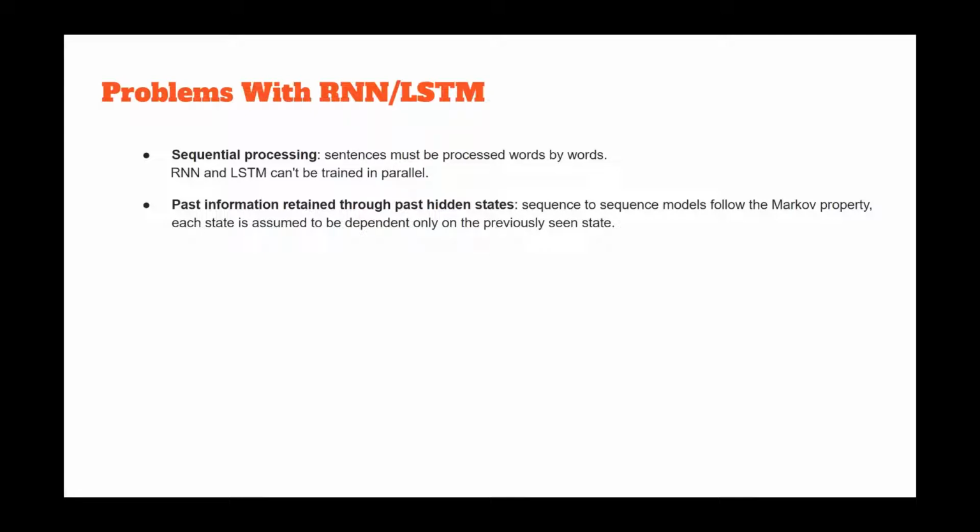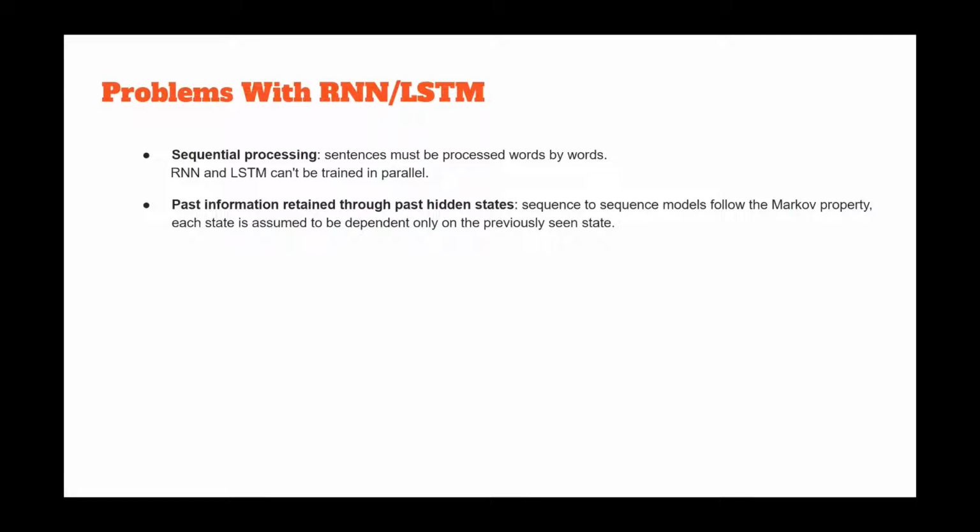In order to encode the second word in a sentence, I need the previously computed hidden states of the first word. Therefore, I need to compute that first, right? So it usually takes a lot of time during the training if there is a huge amount of data set. So that's the one major problem. It takes a lot of time during the training process.